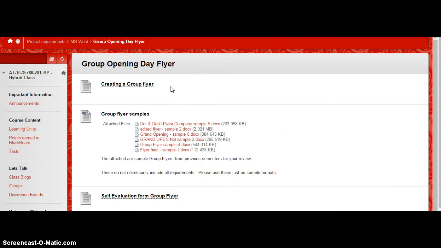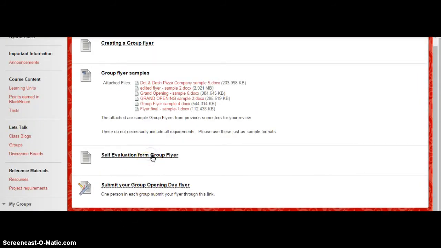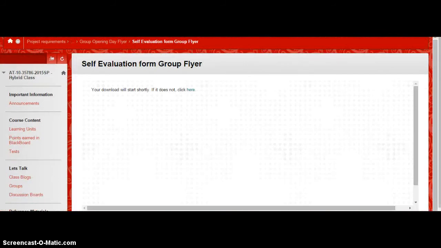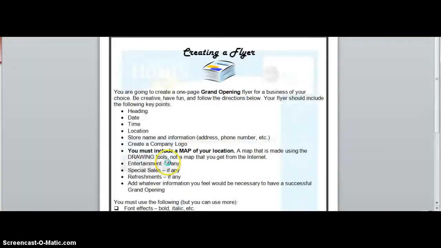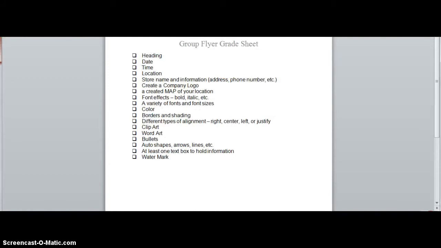This project is due February 25th, and it will be submitted on Blackboard with your self-evaluation form. This self-evaluation form, if you click on this to take a look at it, this is where you're going to check off all these things that you say that you have here.